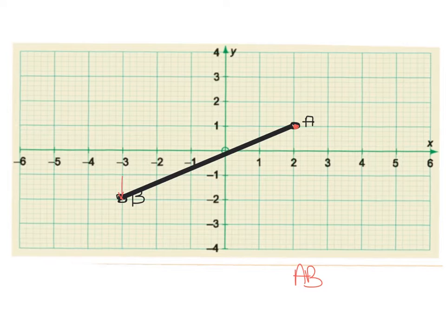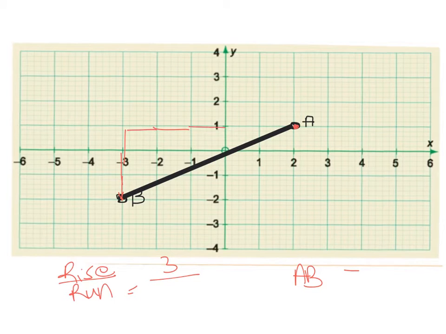One, two, three. So it's rise over run, and I rise by three, and I run by one, two, three, four, five. And from looking at that, I can tell that this is a positive slope.